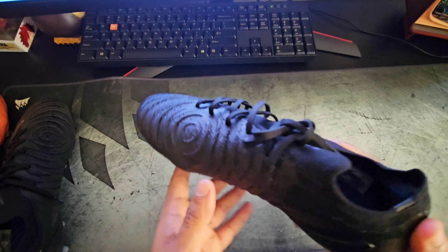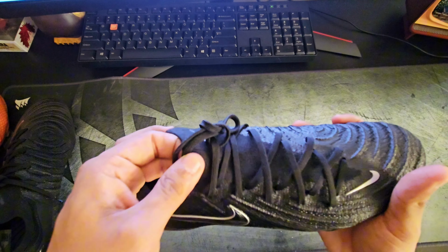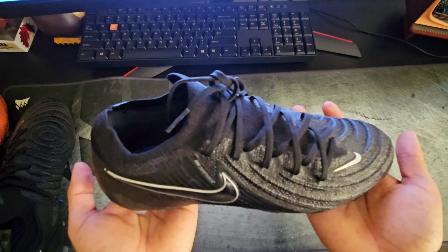So that's how they were able to improve coming from the GX1: this 3D texture element giving you that nice pinging sensation on the ball. The weight on these feels lighter. The comfort is better. It's more accommodating for every foot shape.